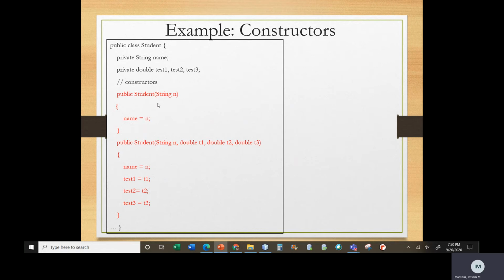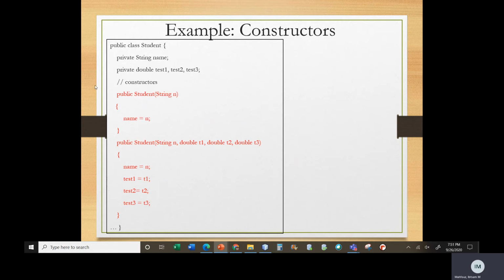It's a special method. It has the same name as the class. So this is the class Student. My constructor is called Student. It's public. It has to be public so other code can call it, because private means no one can call it. Notice that it's missing the static, and it's also missing the return type.